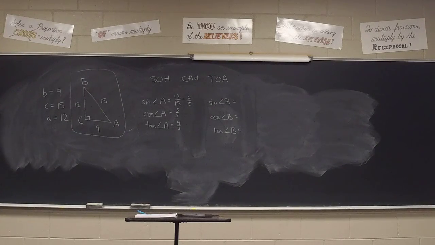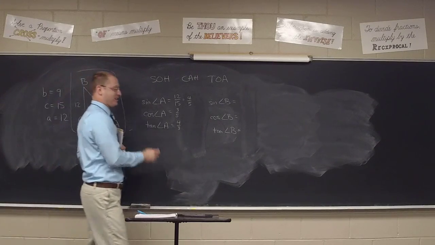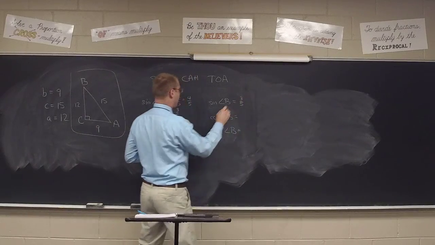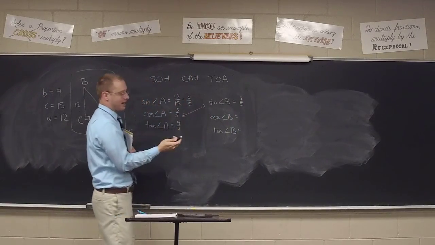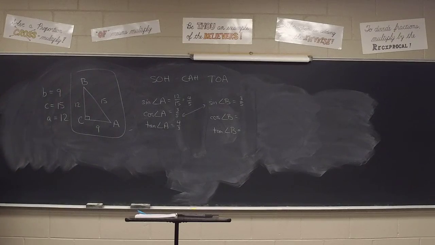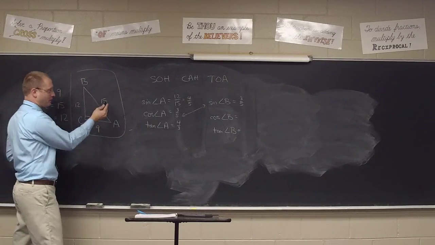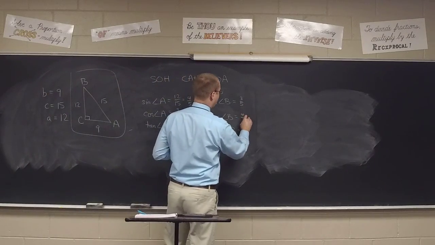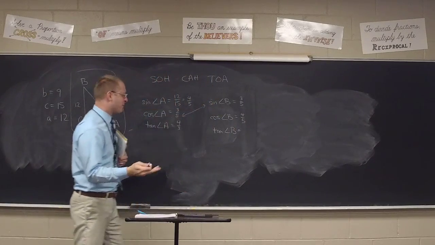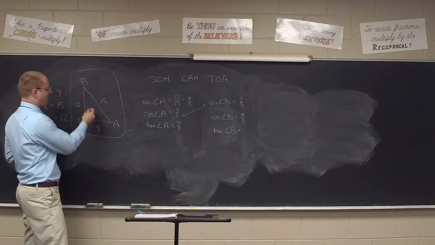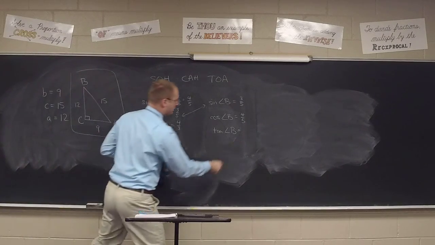Opposite over adjacent. So, 9 over 15. There we go. Opposite over hypotenuse is 9 to 15, which reduces to 3 to 5. Well, there's that thing we saw last time with these same numbers. For the cosine of B then, class, probably it's going to be 4 to 5. And in fact, adjacent over hypotenuse does reduce down to 4 to 5. And last time we saw it flip, same numbers, so probably 3 to 4. Yeah, opposite over hypotenuse, 9 to 12 does reduce to 3 to 4.